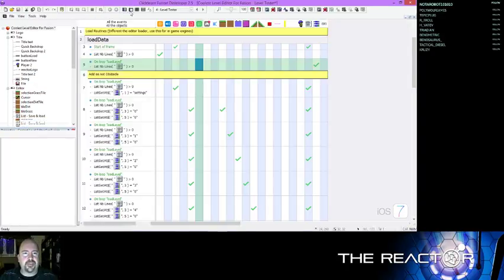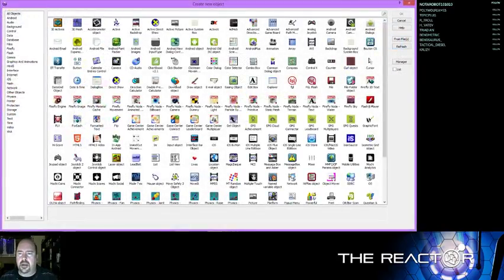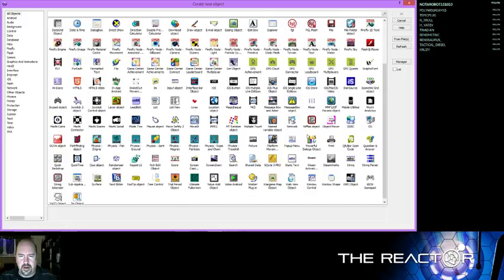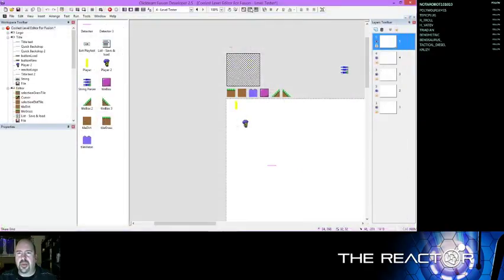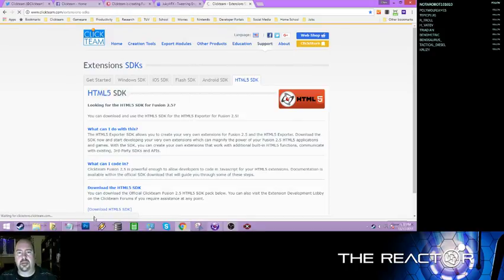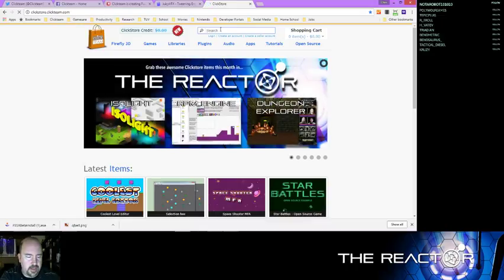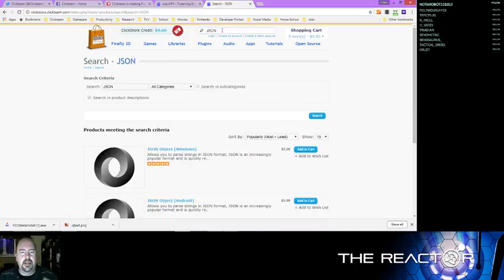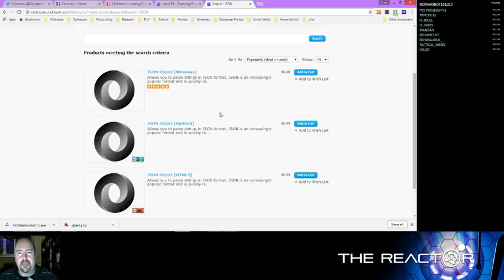On my last Android project, I had to work with JSON. And you just need a set of objects, which I don't have on here, but I can show you where they are. Let's go back to our handy dandy ClickStore and type in JSON, hit enter. And you got these JSON objects that will actually allow you to read and parse JSON. JSON's a pretty standardized format, so I use these objects basically just to read the data in from JSON files, and then I parse through them myself using the string parser.